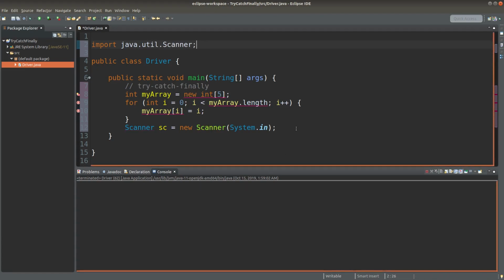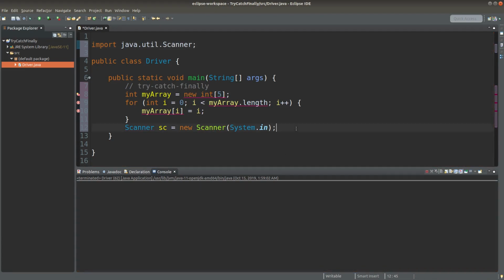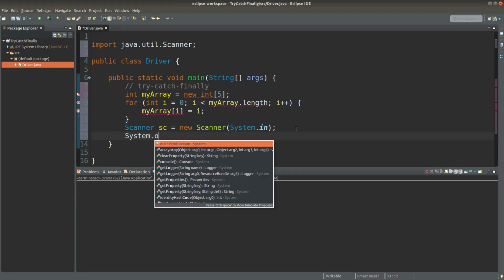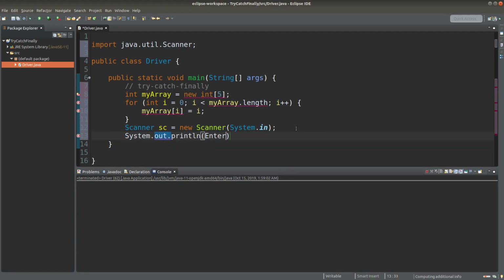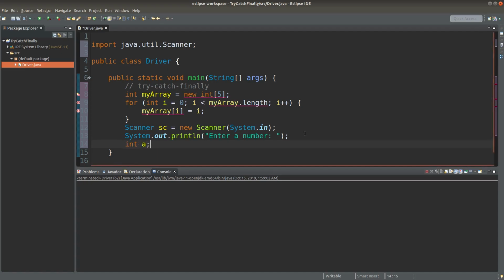Okay, and then I can give a prompt. And I want to store the value obtained from the user input by using an integer primitive called a.